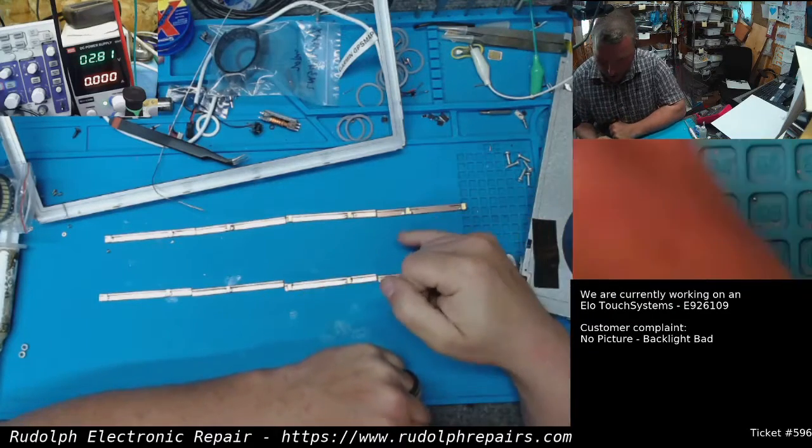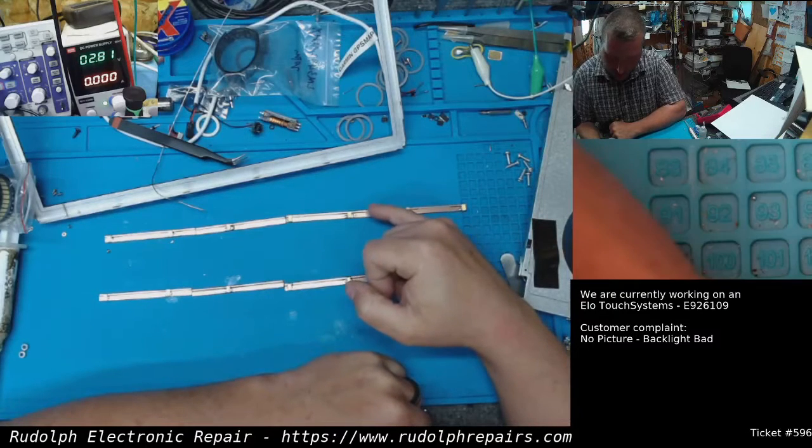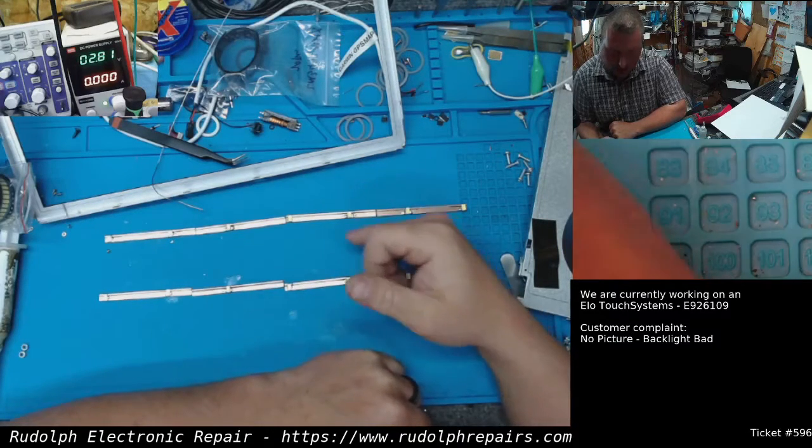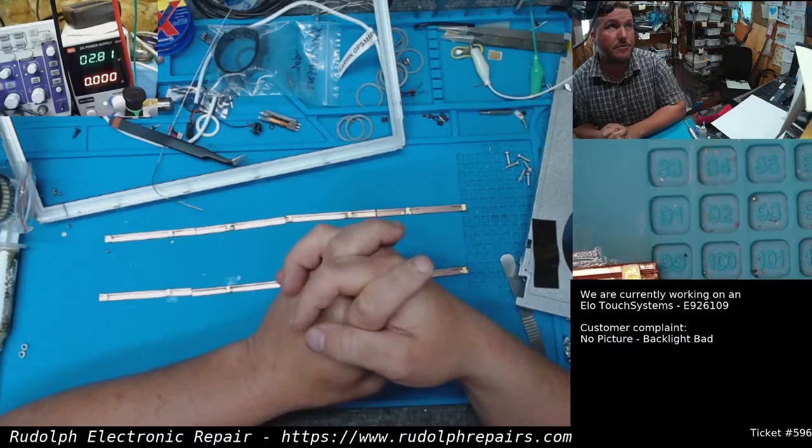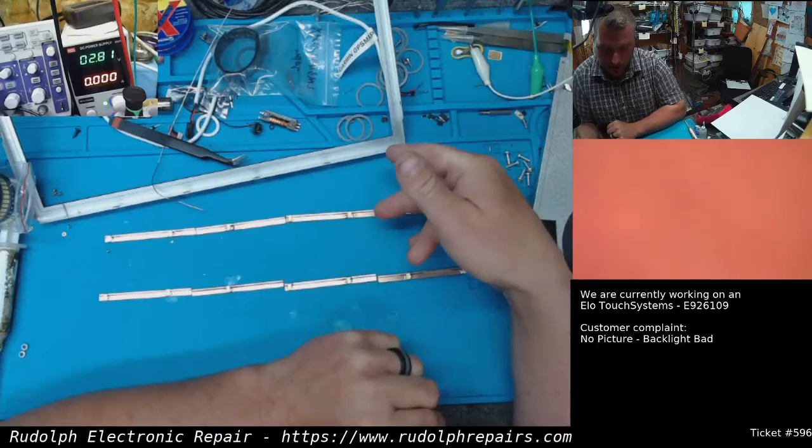Okay, so positive from here is going to go to negative up here, etc., until we have a full series circuit. Then we're just going to hook these two up in parallel.